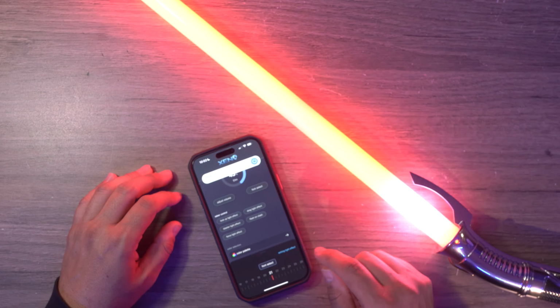I wound up getting the app just a few weeks ago, and I made a full video walking you through the whole app so you can see the settings and what's available and everything, which I will attach at the end of this. It is super awesome to have an app to run your lightsaber, simply because walking through the Xenopixels could be a little tricky with getting to the different blade styles and getting to the different sound fonts. Everything is based on how long you hit the button for and different timings of it. Like 1 second will be the volume, 2 seconds will be blade styles, 5 seconds is sound fonts, stuff like that. It just takes forever to get through them, and sometimes it gets so frustrating. And having an app with everything separated that you can just zip through is like a godsend. So it's really awesome to have this app.